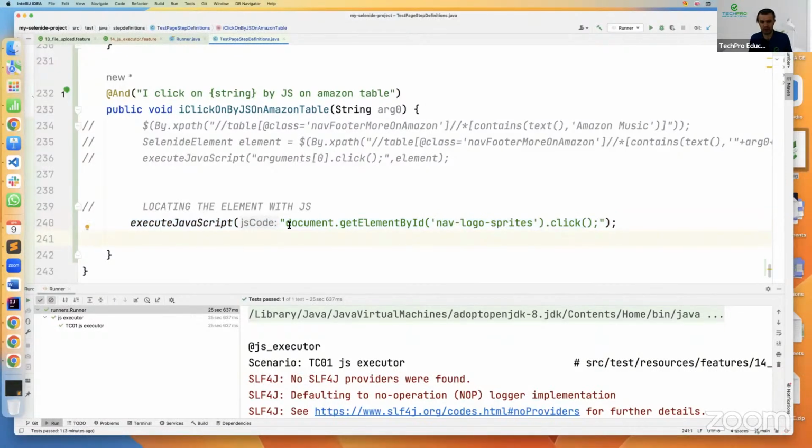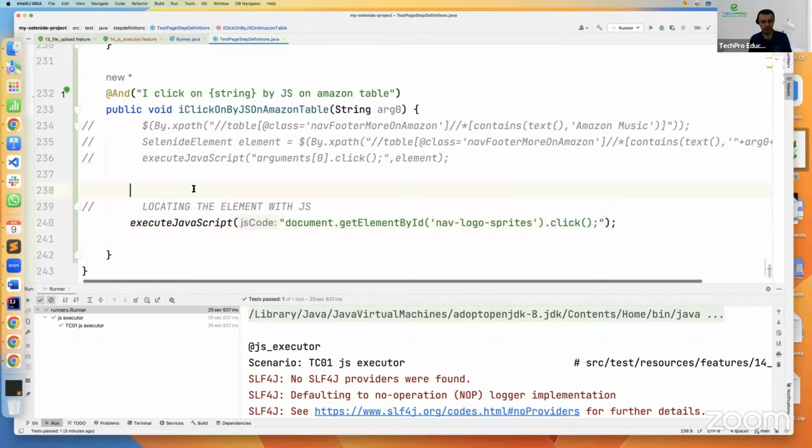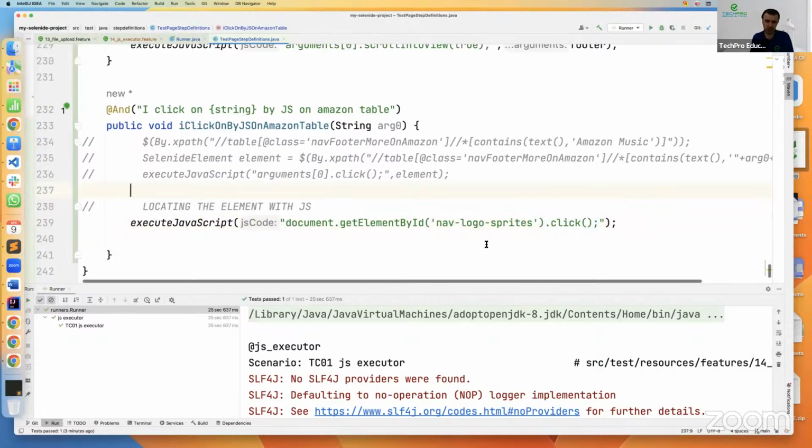And how do we do it? How do we locate the element with JavaScript? We use the JavaScript executor method. And you can locate the element, you can click, you can change the value. If it is a checkbox, you can set the checkbox value true, you can check or uncheck a checkbox or radio button. You can change the color of the element. You can do lots of things. You can highlight the element with JavaScript executor. There are many things, but since we have limited time, we are not going to get into those details today.